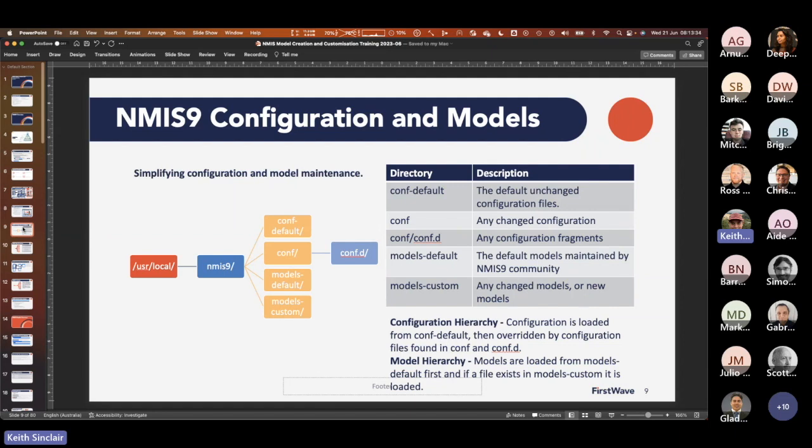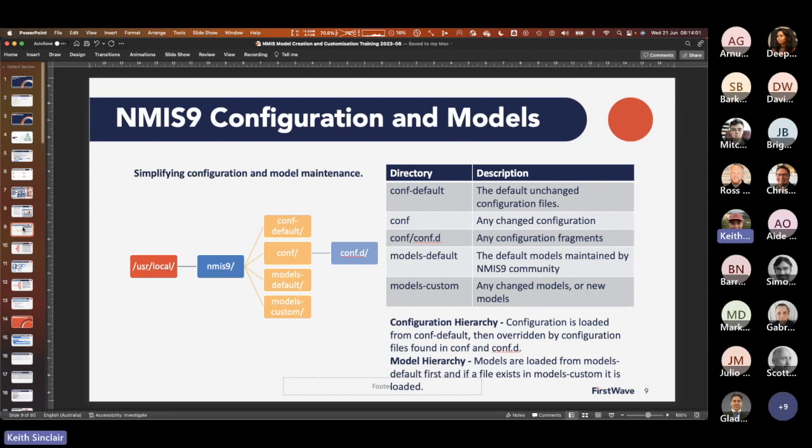And the same thing with your config. If we make a minor feature change in NMIS9 to some system, and you're using those default files, then you'll automatically get that upgrade. You don't have to think about it. If you've customized your system and modified how you want it to work, then you need to think through how you want that feature to be used, and then you just turn that feature on or off, and you decide that by using the conf.